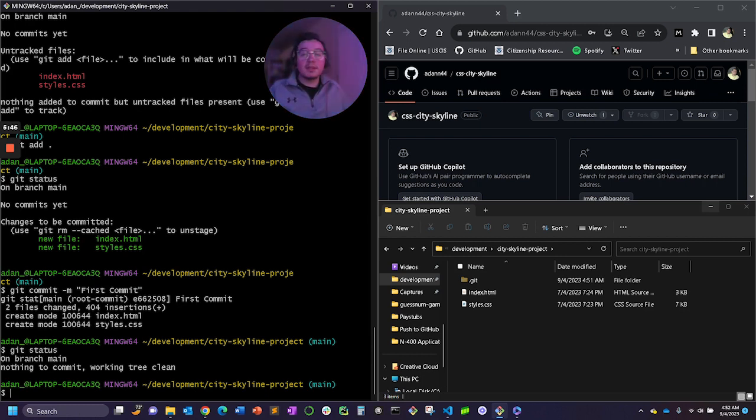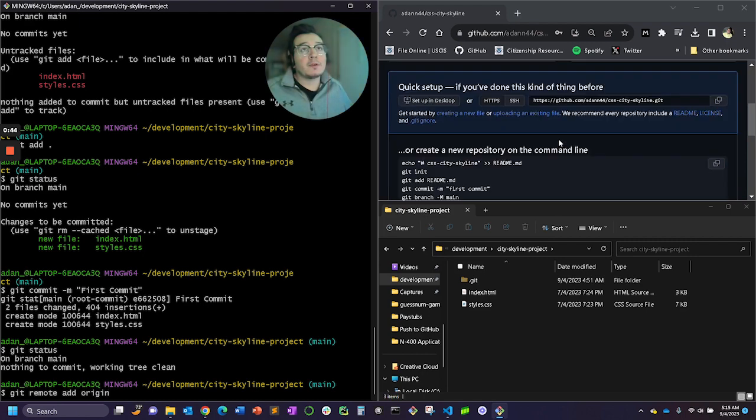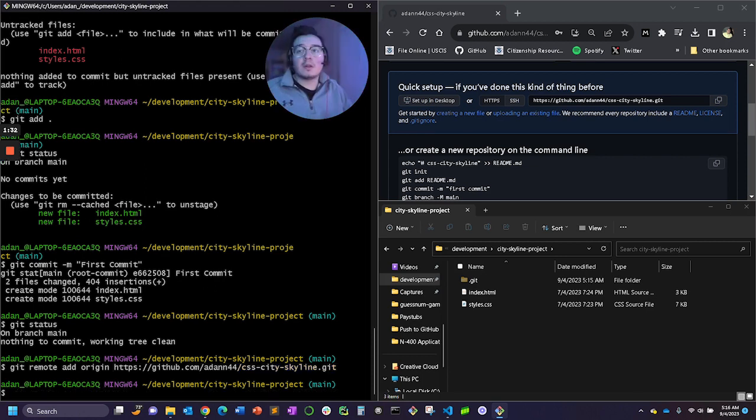Step 5 is where we get to finally push our code into GitHub. Now for step 5, we are going to push our staged area into the remote repository. To do this, we want to make sure we run the command git remote add origin, and then we want to paste in the URL from your GitHub page in the HTTPS. You can simply just click this button here and then just do a shift insert. I am now able to push my code into GitHub.